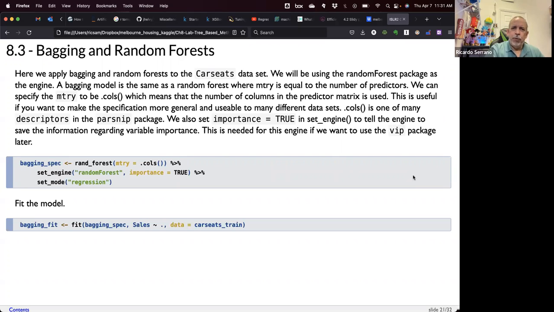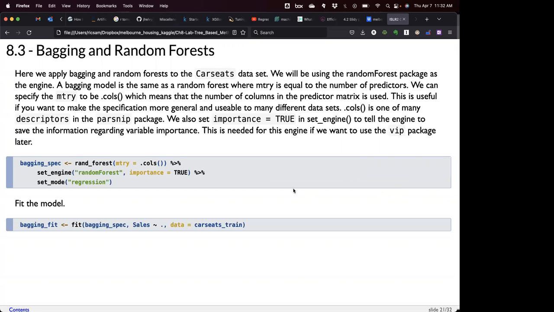So in this one, if you can, read a little bit about the description of what we're trying to do. We're going to use again the Carseats, right? We're going to do a regression here. But then for the bagging model, we're going to use mtry. mtry is the number of predictors that are going to be used at an instance. So you don't have to use all the predictors. For example, in this case, I believe it's 11 predictors, right? So we can set mtry to less than those predictors to get a more varied instance for our voting. If you set that mtry to all the columns, the .cols, then you're using what is called a bagging model, where you're using all the predictors and they have equal weight to be used in the algorithm. Okay.